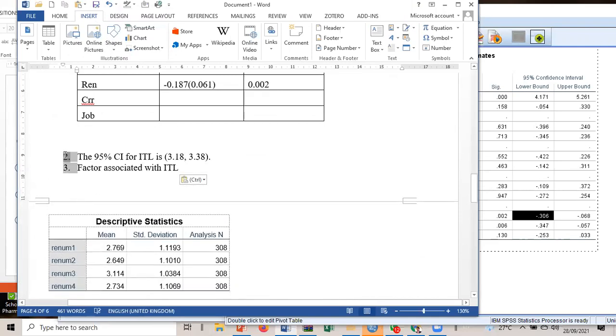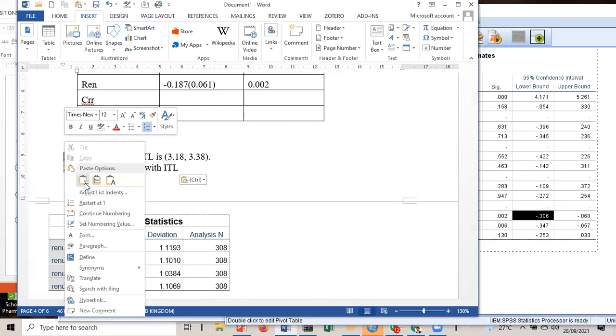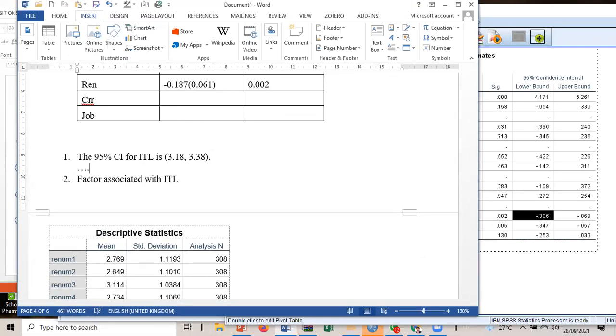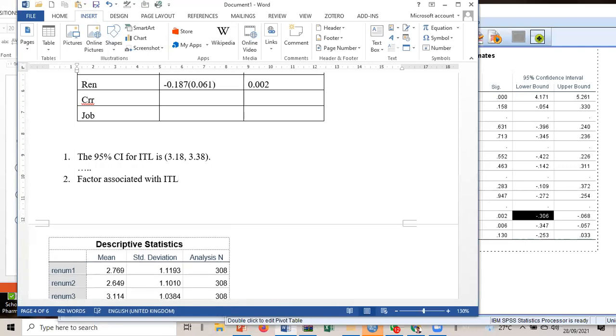That's the first one. The 95 CI for this. So what does it mean? Factors associated: what factors were tested, which factors are significant, and what do they mean?